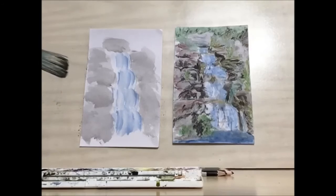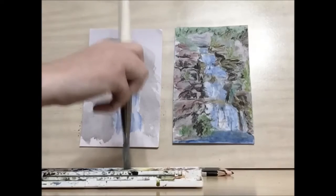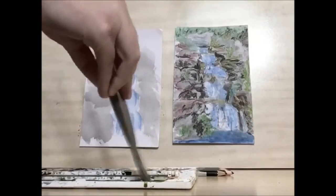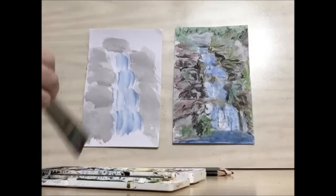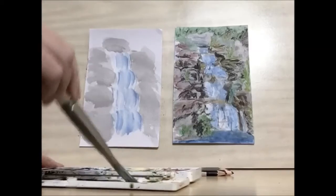Okay, next I'm going to take my green and I'm going to mix it with some yellow and a bit of brown. That was a lot of brown.